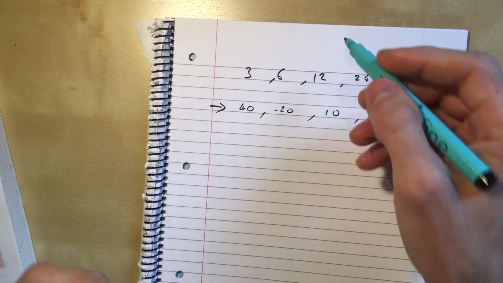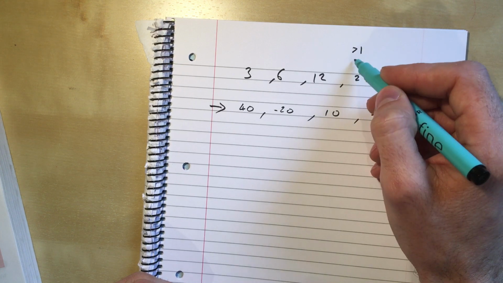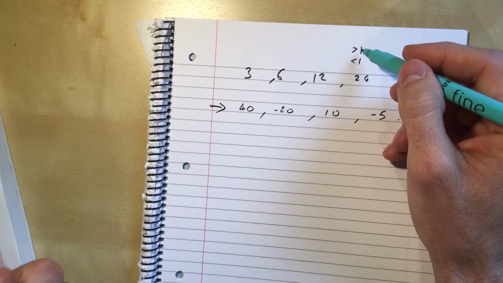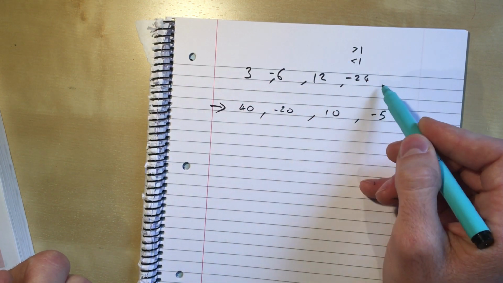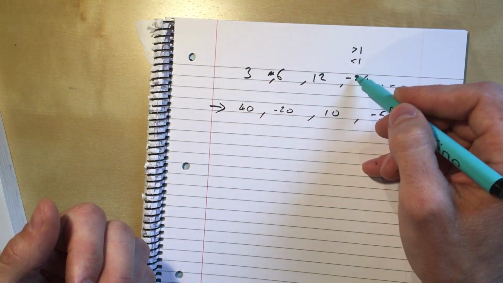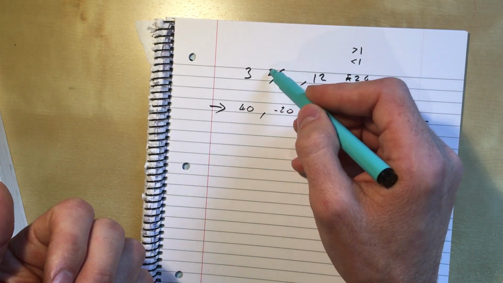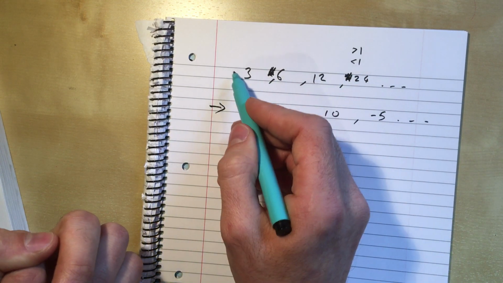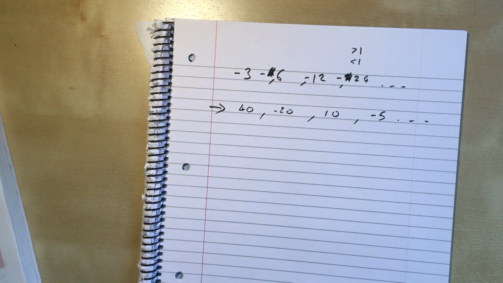And when I say bigger than 1, I mean that you're either strictly bigger than 1 or less than minus 1. So I mean the mod, or the absolute value of the number you're timesing by, is bigger than 1. Okay, so if you're getting bigger and your sign is flipping around, then you're timesing by a number less than minus 1. If you're getting bigger and your sign is staying the same consistently, either consistently positive or consistently negative, you're timesing by a positive number bigger than 1 every time.